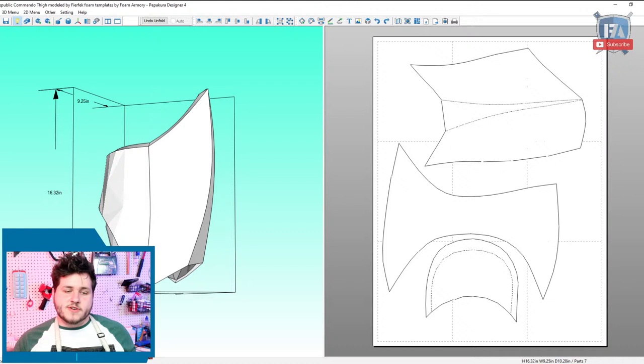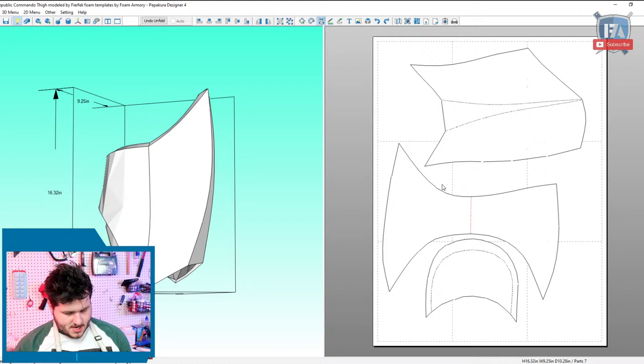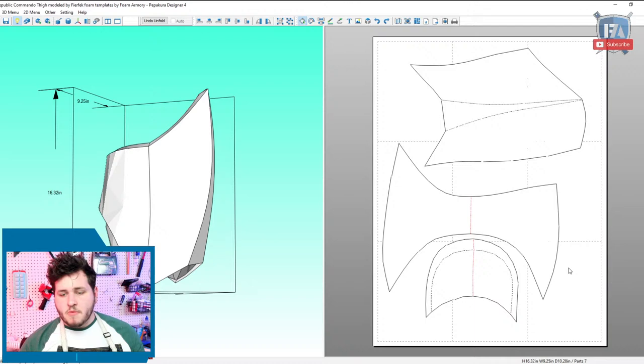The other thing I could do is, if I wasn't sure I could scale it up and down anymore, but I really wanted to get more width out of it, I could repaint in some lines. I'll paint them in red, because they're not meant to be doing what we're doing. We'll paint that in there, and same here. We'll paint just straight down the piece. And then we can cut our pattern piece up that red line. If we need to add, say, an inch in width or circumference, all we need to do is cut the pattern piece up the back, widen it, and it'll be widened along both edges, so it'll be fine, and then stick it on. That's all you need. So I think I might leave it like this.